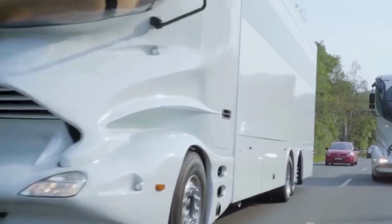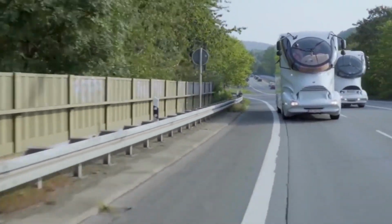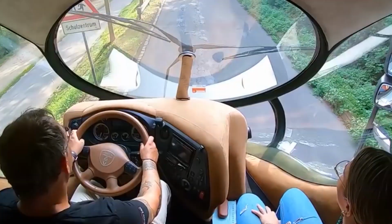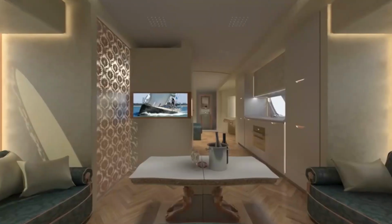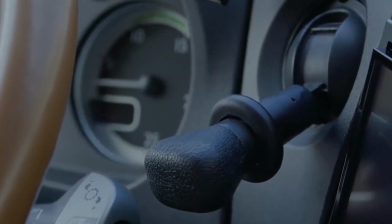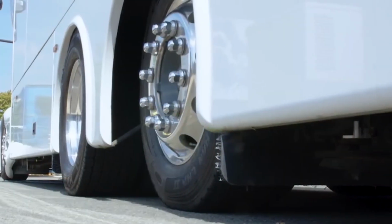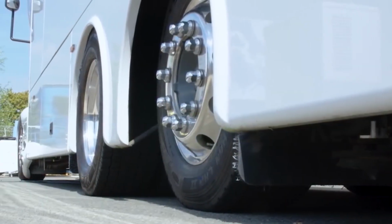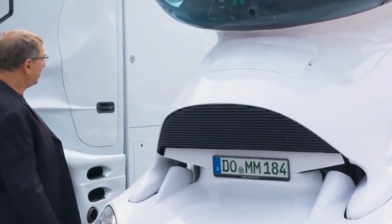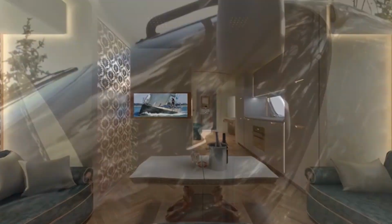The fully equipped kitchen is a chef's dream, furnished with top-tier appliances, while the dining area and living room offer plush seating and ample space for relaxation and entertainment. The master bedroom is a sanctuary, typically featuring a king-size bed and an ensuite bathroom with a rainfall shower and deluxe amenities. In some versions, the Element Palazzo boasts an expandable sky lounge that can be raised to create an outdoor terrace complete with lounge furniture and stunning panoramic views. In every aspect, the Element Palazzo's interior reflects a commitment to providing the highest level of comfort and extravagance for its occupants.